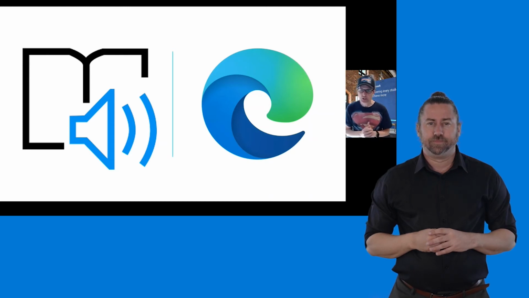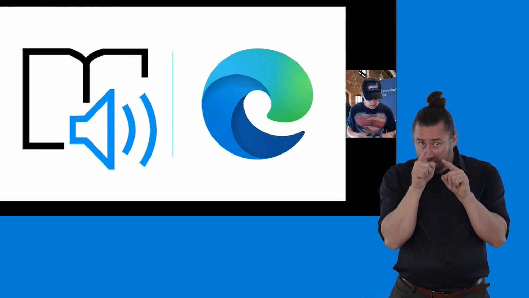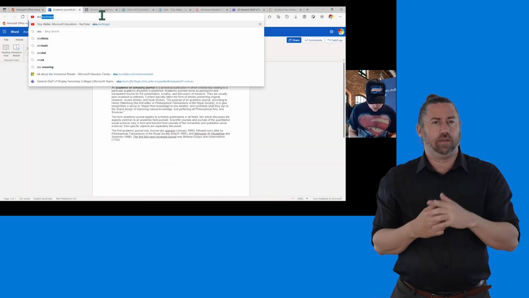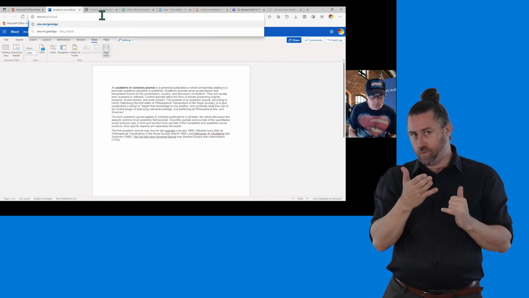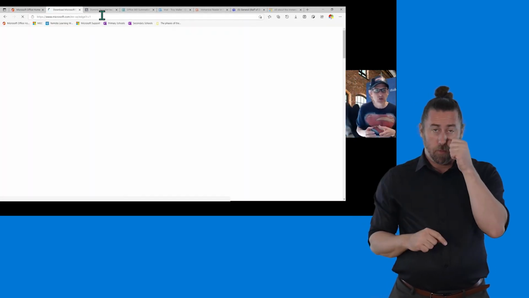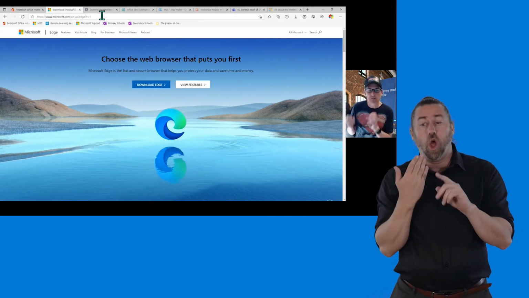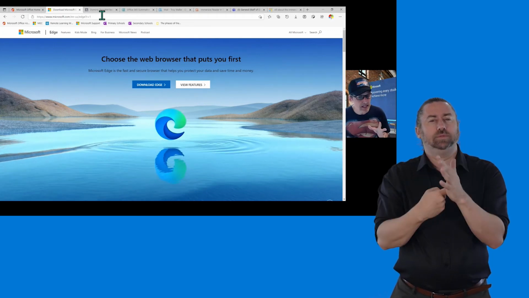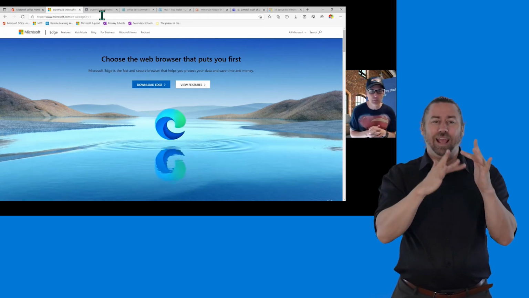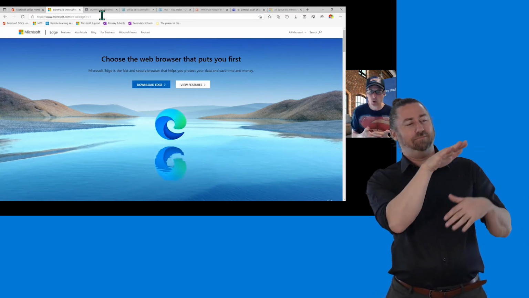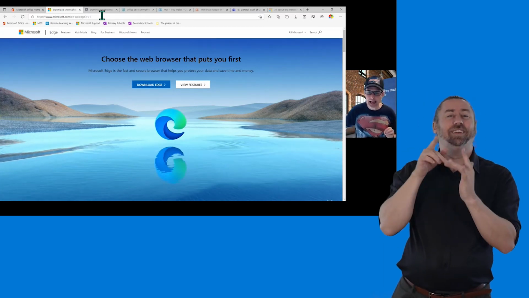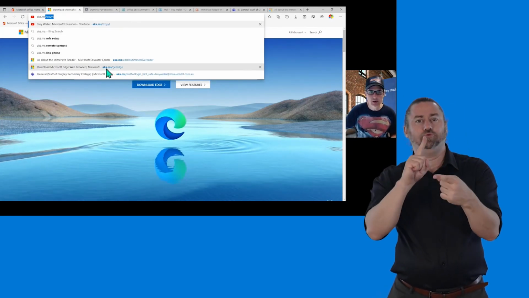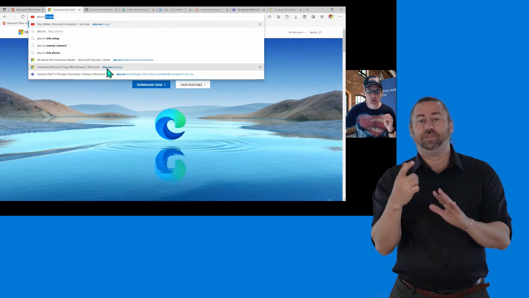Now, the next thing I want to talk to you about is Immersive Reader inside the Edge browser. So I'm going to open up here and show you aka.ms/getEdge. That's going to take us to downloading the latest version of Microsoft Edge, which is our browser. Now, if you haven't heard, Internet Explorer is end of life. So we're not even using it at Microsoft anymore. This is our new browser. It's called Edge. And again, we go to aka.ms/getEdge, which is here, and make sure that you install the latest, greatest version.